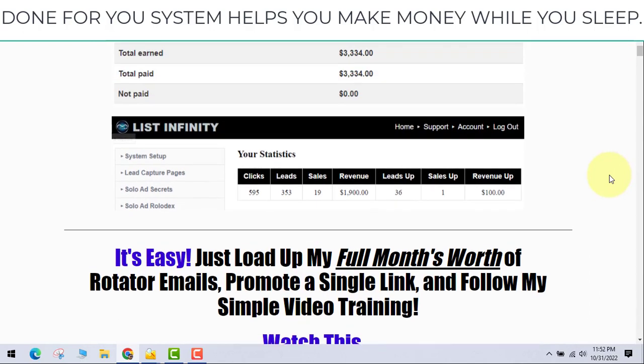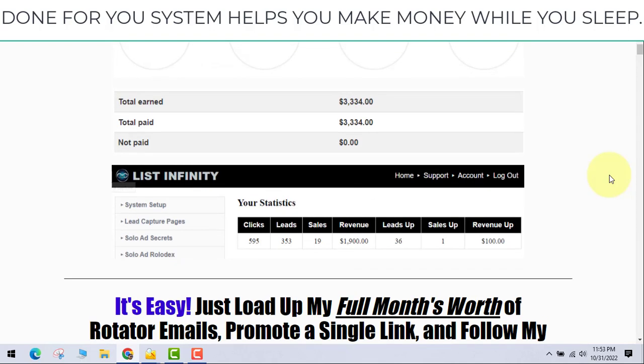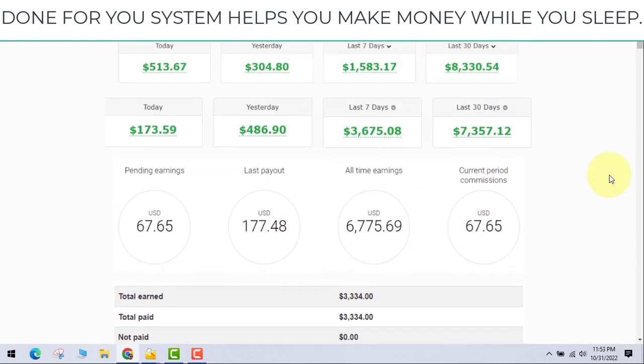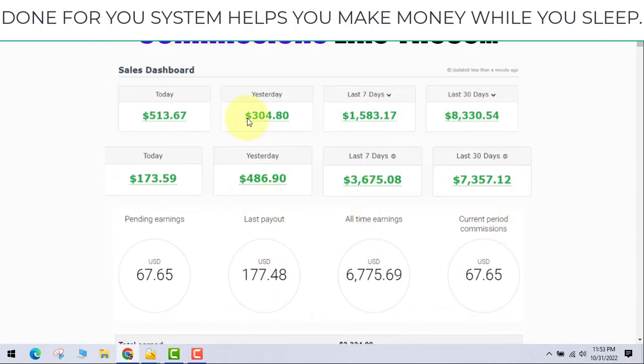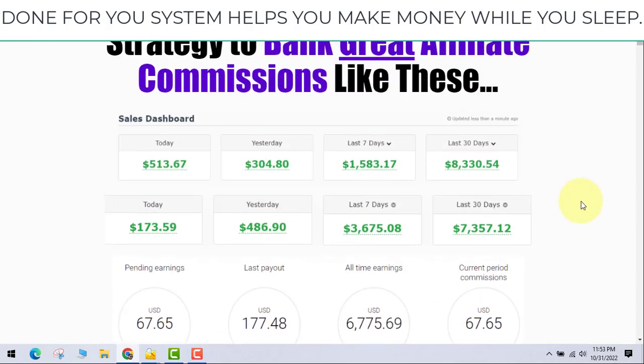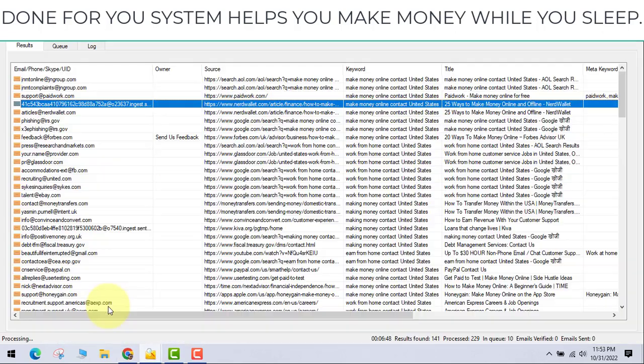Everything is done for you, it's tested. You'll get a lot of sales in the 12 products which will be inside the funnel, and emails will go out every day. Everything is very easy. I think it's perfect for newbies. I'll just stop this for now. This system is perfect for newbies and even advanced marketers to start making money.